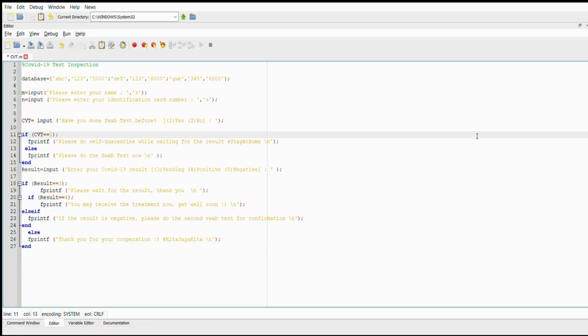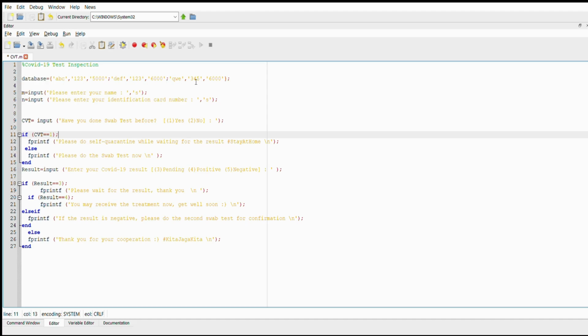So let's take a look at the example of the if, else, else if, and structure. For this structure, I use the topic of COVID-19 test inspection. The first one is I put database in brackets: ABC 123 5000, DEF 123 6000, QEE 345 6000.